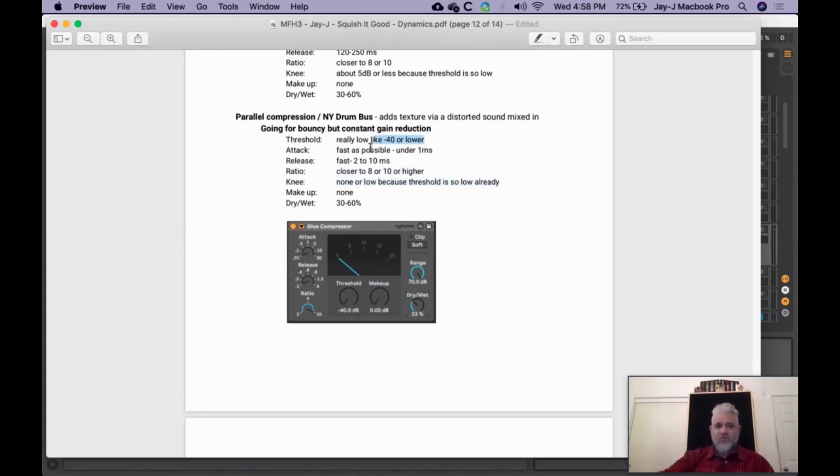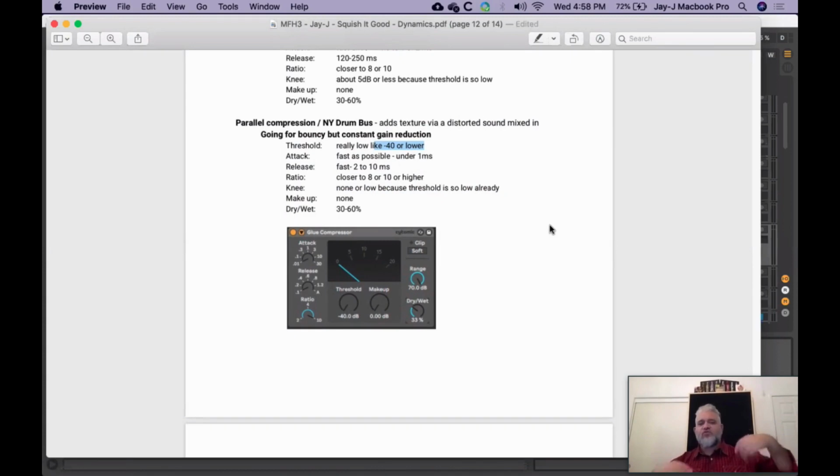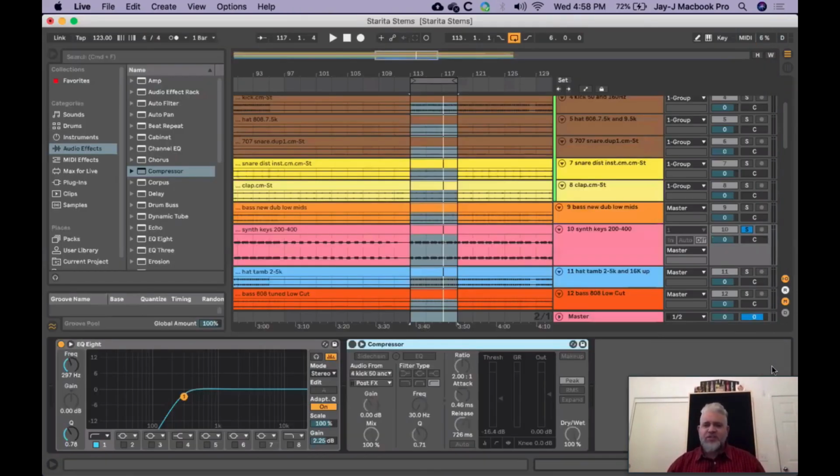It's minus, like, super low. And then just sort of mix it in. So I'm going to try to apply a couple of these just so you can see some of the settings. I'm not sure that you'll really be able to hear the net result. You'll probably have to play with it more in your own listening environment. I'm not sure how good this is going to be over Zoom.